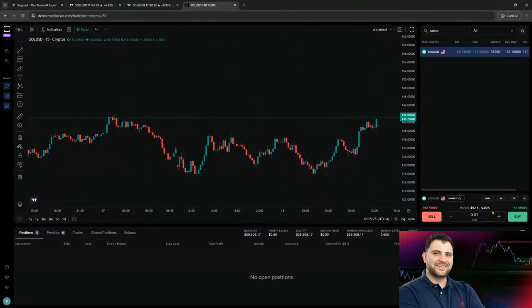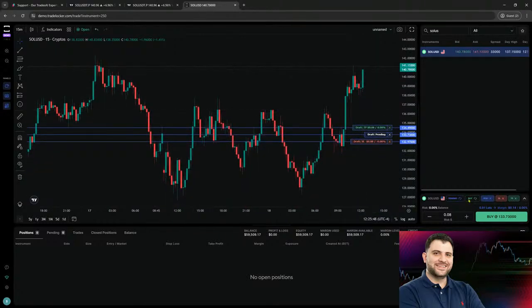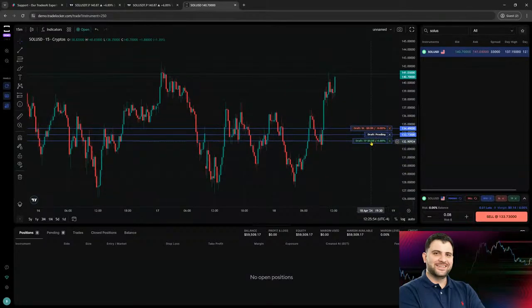How to do that? I'll use the risk calculator on TradeLocker. So I'll switch to limit pending order if I want a limit pending order. If I want a market momentum trade, I'll keep it on market and just execute a sell. For this example, I'm doing a limit pending order. I'll enable the risk calculator and click on SL and TP. And this is how powerful this tool is, because it allows me to easily switch. Well, I'll switch to sell. It's a sell order. We're going to short or sell. And then I can decide how much I want to risk. So remember that calculation about don't risk more than $100 if your account is like $1,000 or whatever it is, or don't risk more than $10.